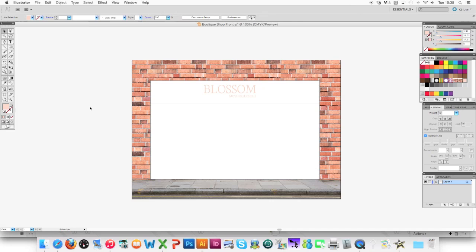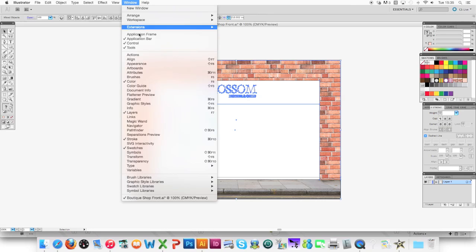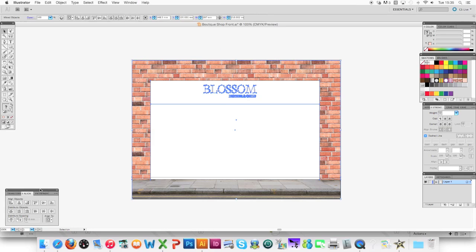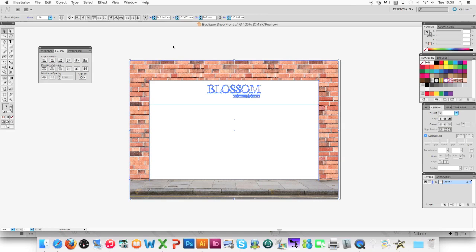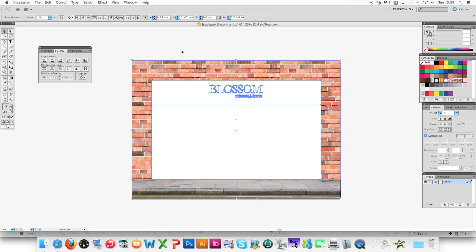I now want to make sure that everything's centralised that I've created so far, including the text, the back of the shop front, and also the far background. So I'm going to select everything that I've done. Bear in mind I've got the back grouped together and the title grouped together. Now I'm going to go to Windows and select the Align window, and this window pops up, and I want to align everything to the centre. So everything's aligned, and obviously you can see the title, it's kept the bottom piece to the right, and just to make everything back on the page, just shuffle that along there. So now that I know everything's very central.